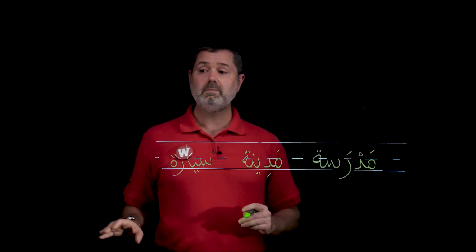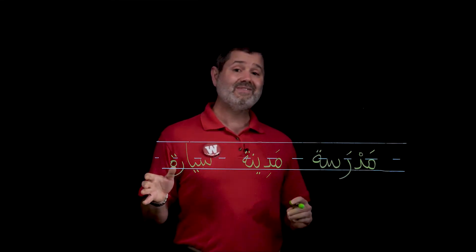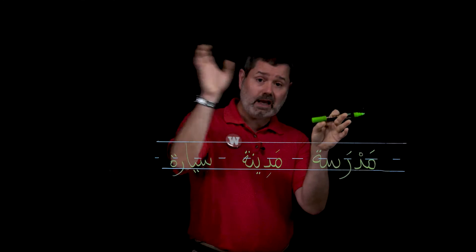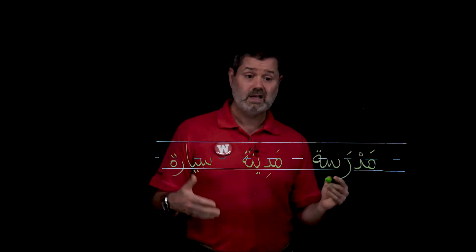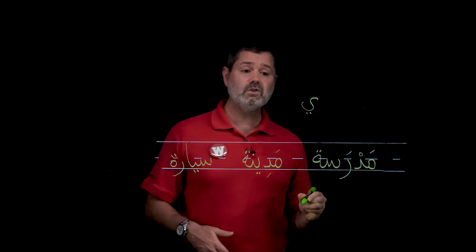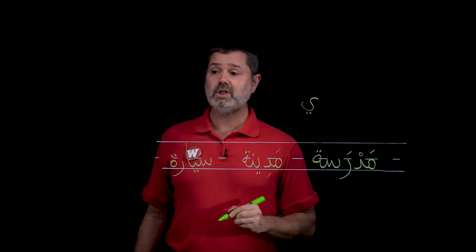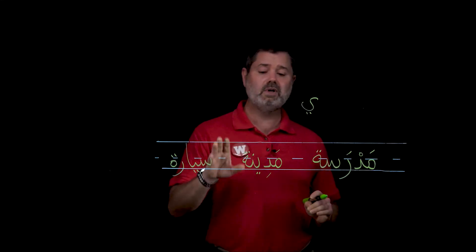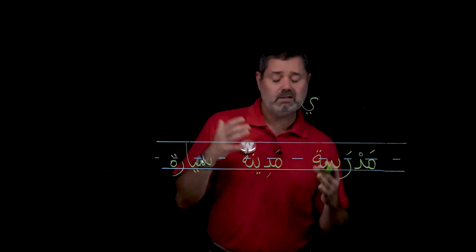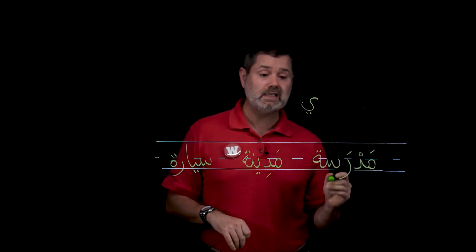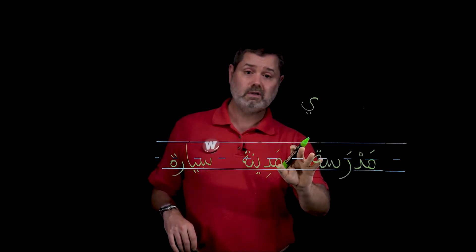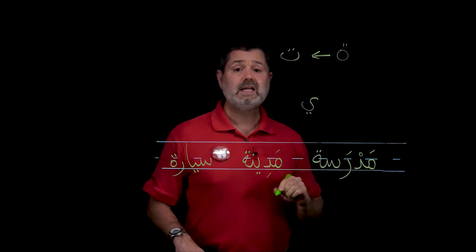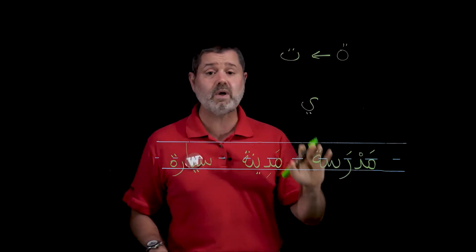Now as I said, tamabuta can only appear at the end of a word. Well, what happens if it doesn't? What if I have to add something to this word? As you've seen in Arabic, instead of using a lot of different words, we tend to add things on. Like we learned to make something possessive, I add an e to the end of the word. But here we've got tamabuta and I just told you that tamabuta has to appear at the end of the word. Well what are we going to do? Here's the rule and this is a very important rule to remember as a beginner. It's something that tends to trip a lot of people up. It's hard to remember, but it's very important: if something follows tamabuta, which is fairly common, this changes into a regular ta in all senses of the word.